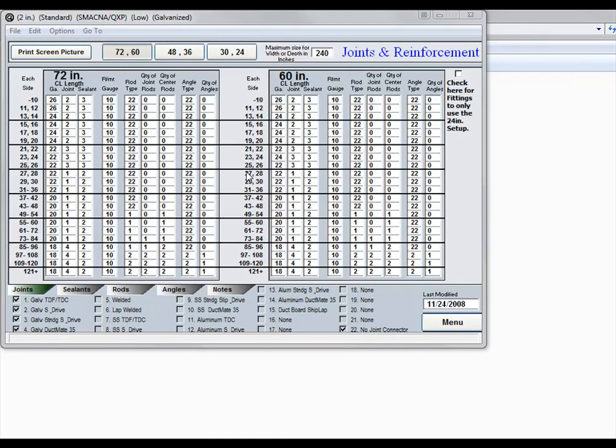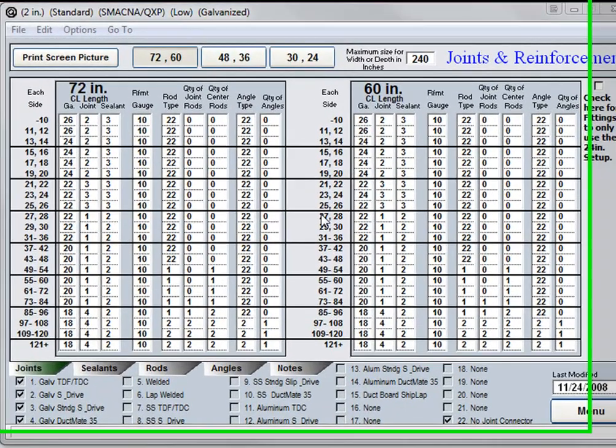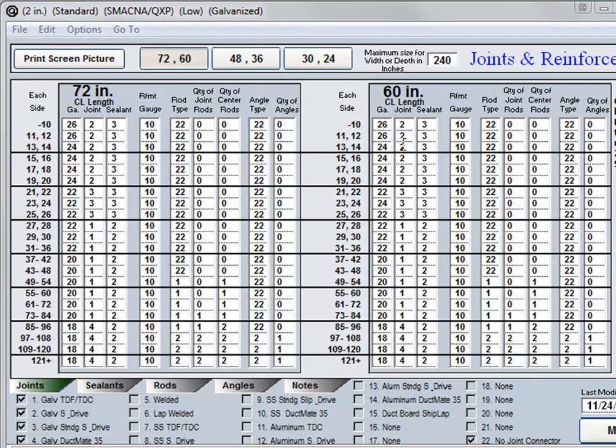QuoteExpress will automatically look at the centerline length of each of the individual items to determine which joint construction table it should pull from. Standard length 5-foot duct would pull from the 60-inch table. If you had a 36-inch long transition, the program would automatically pull from the 36-inch table. If you had a 6-inch angled tap-in, the program would pull from the smallest table, which is the 24-inch. This allows you to adjust the gauges per the length of the item. Shorter the item, lighter the gauge. You can also remove the center reinforcements such as center tie rods or center angles. The program will automatically respect these changes and make the modifications within the takeoff screen.